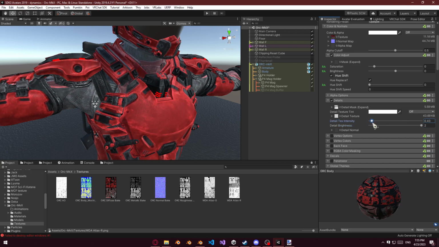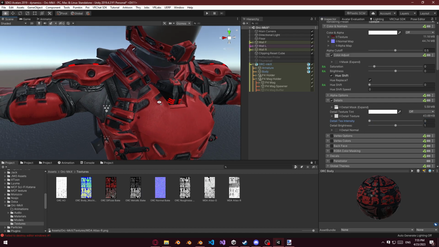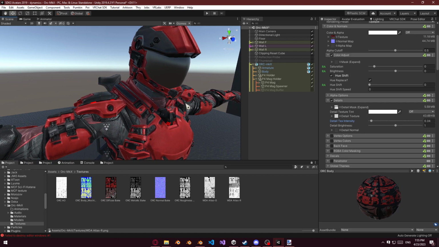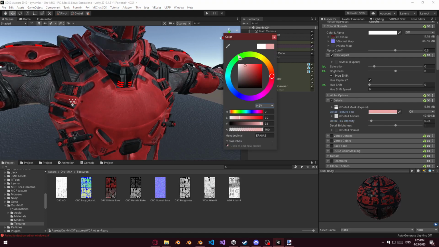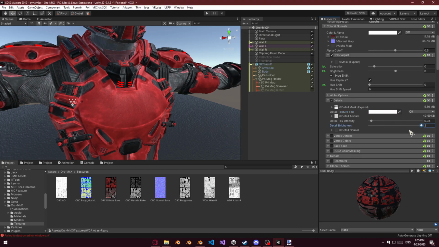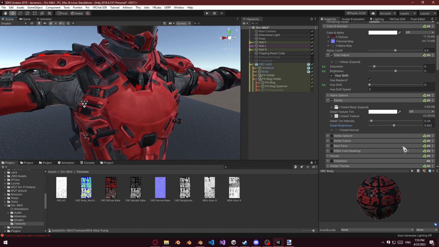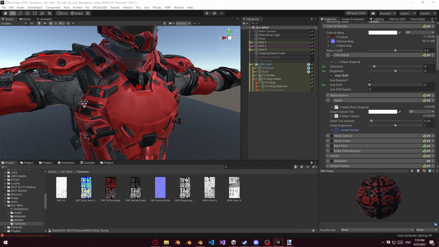I can just adjust the intensity. What is this texture called?